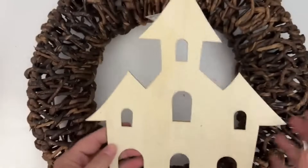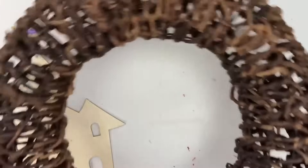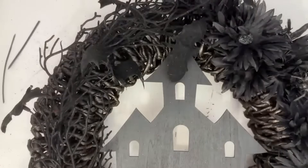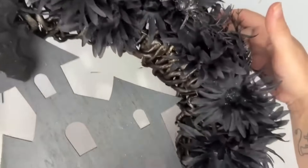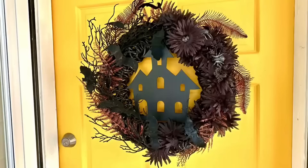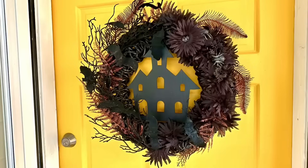For this next DIY, I had this Dollar Tree haunted house shape and also this great wreath that I picked up at a yard sale — I wanted to change the color on them a little bit. I took them outside and spray painted them black. I also added just a little bit of highlighting in there — I spray painted with some antique bronze just to give it a little pop and color. Unfortunately I lost the footage where I added the Dollar Tree florals and some garlands. But when it's all done, this is super, super cute and I love the way it looked. I'm so sorry I lost that footage, but I had to share this because I loved the way it turned out.